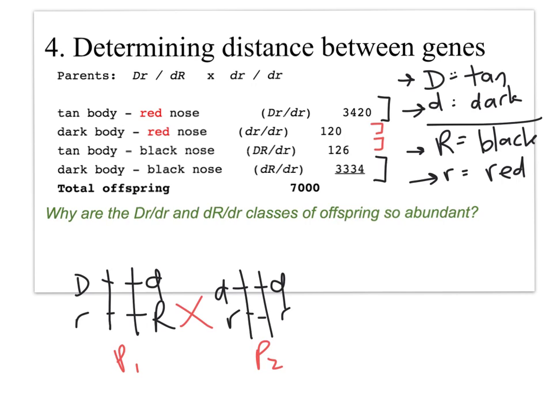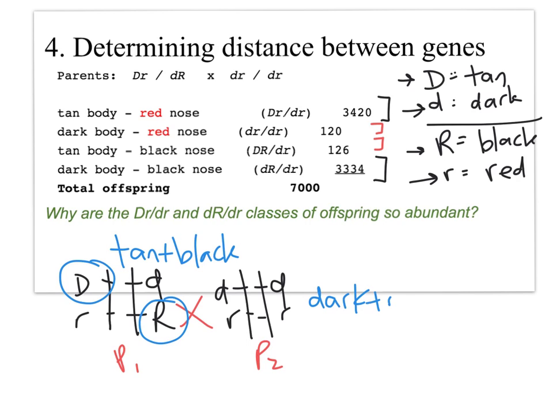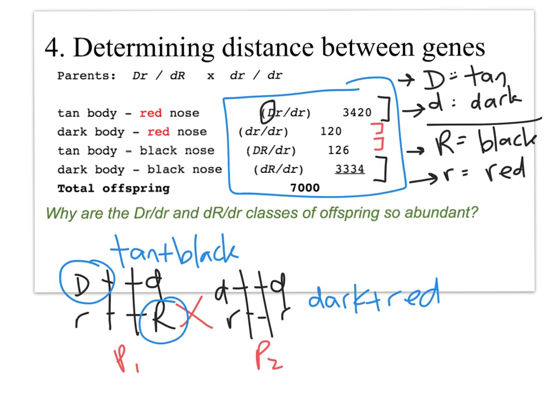have that phenotype. So applying that, think to what the parents had, and the parents are drawn below here. We see that in the heterozygous parent, obviously they have one of each of the dominant alleles, so we would expect parent 1 to look like tan and black phenotype. In parent 2, they'd be the recessive, so they would likely be dark and red. And if you think about what the products of their offspring are highlighted here, it doesn't exactly follow the saying that they should look more like their parents, because clearly what we see here is only one instance in which there's a dominant gene, and that would be the gene for body color.